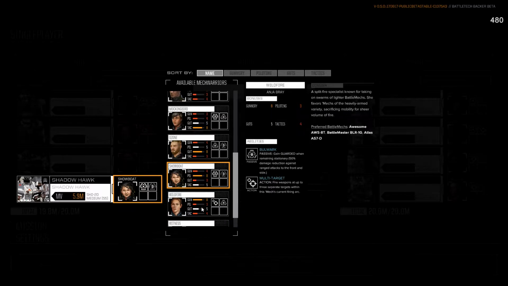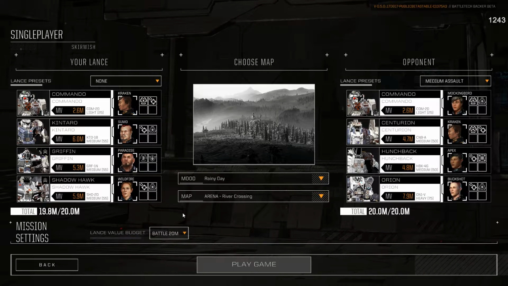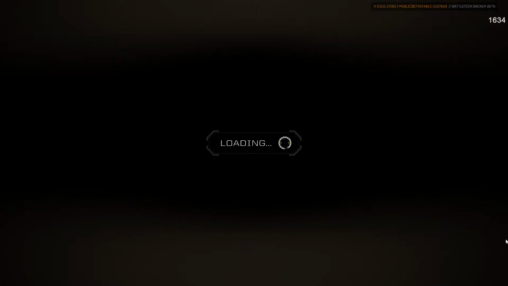I don't really like that. I think I'd rather go with, say, Wildfire. She's got higher gunnery for one thing, but then she's also got multi-target, and since the weapons we have in the Shadowhawk are kind of different range groups, it would be useful to be able to target an enemy mech that was close as well as one that was far off and still be getting good chances to hit. So we'll take Wildfire. Alright, enough waffling. Let's do it. Commencing deployment.